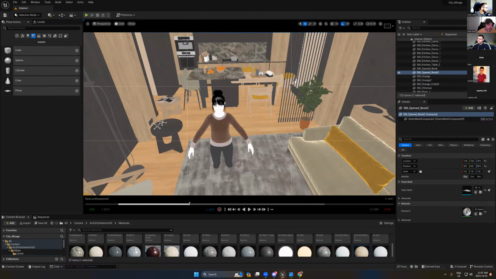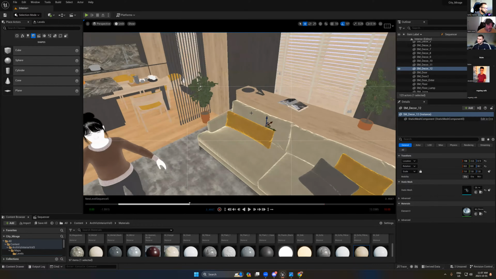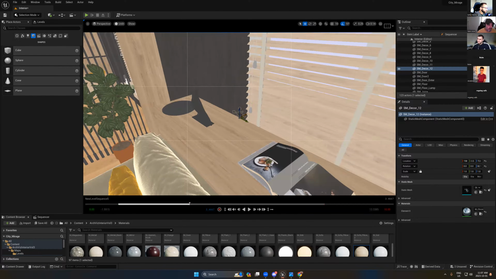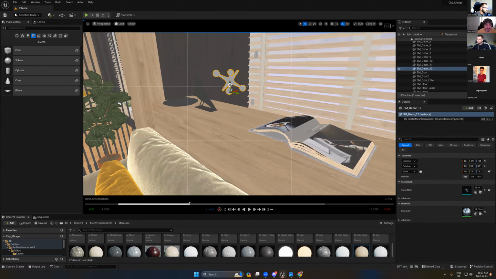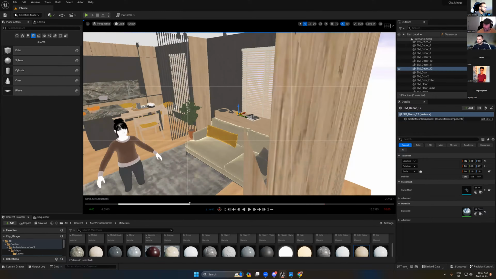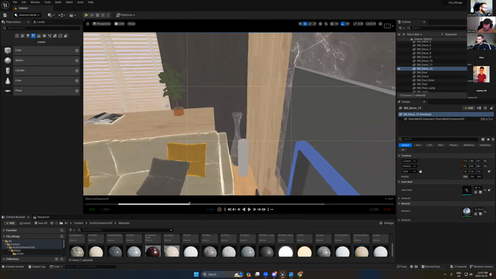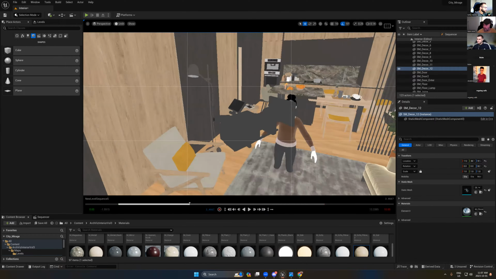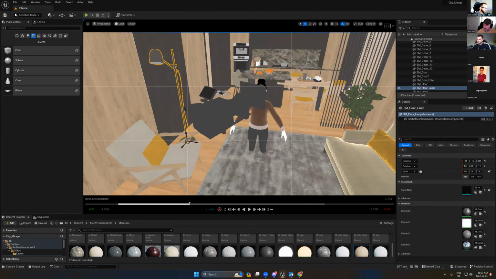Okay. So we can also take this one. Just add a couple of assets here. Okay. So it looks nice now.